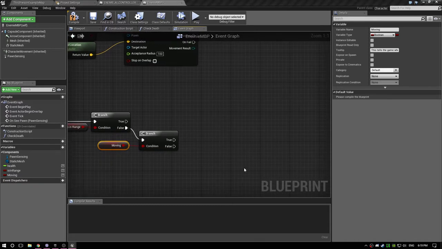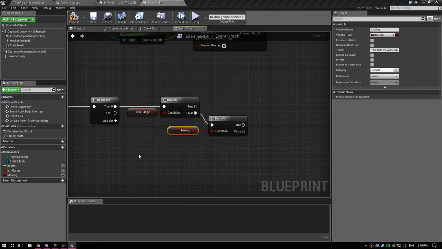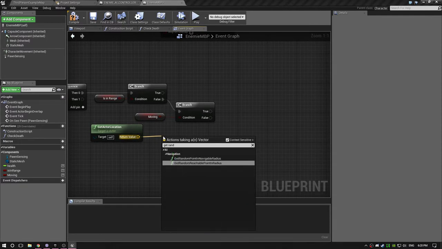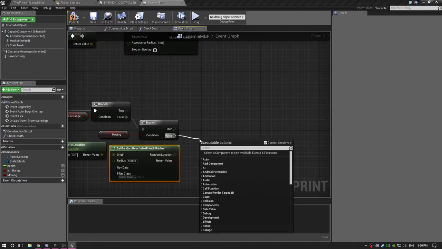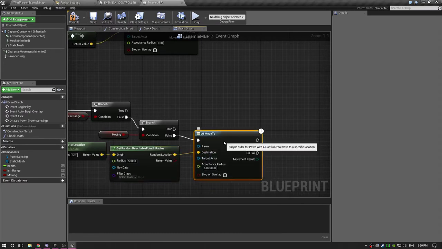Then we want to get actor location, get the actor location of ourselves, the target itself. Then we want to get a random reachable point in radius, just a normal radius, and the radius will be, let's say, a random point in 500 meters. Okay? Then what we do is, if we're not moving and we're not in range, we then AI move to this destination.